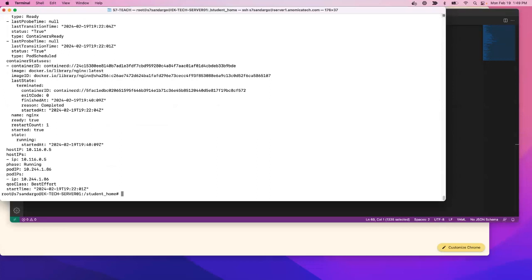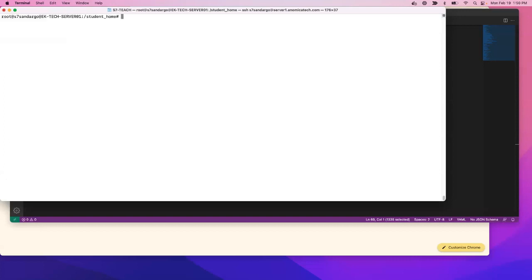And you can do that for all API resources: config map, secret, deployment, stateful set, cluster role binding. You can do that for all. So when you want to see the YAML file, you use -o YAML. When you want to see it in long format, you use -o wide.